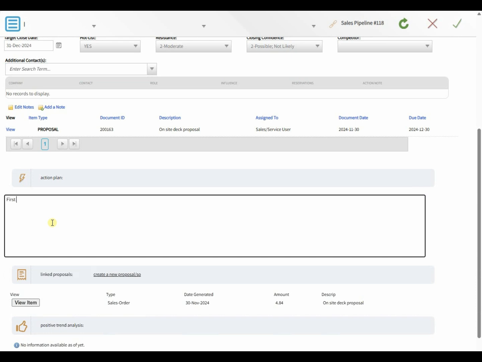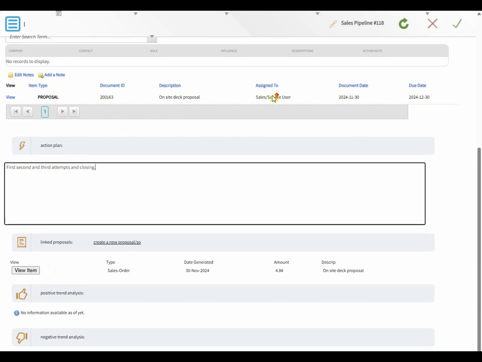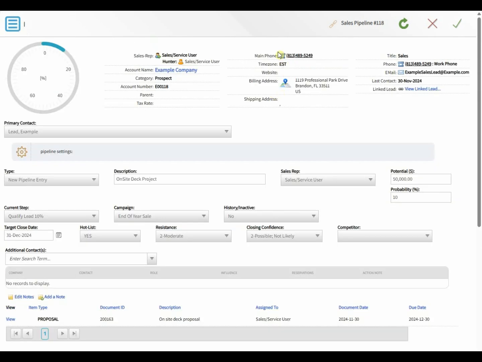From a salesperson perspective, the pipeline screen is where you keep your internal notes related to how you are working the deal. Explain what are your next steps. What are the challenges you are facing? As you continually update the pipeline entry, it will automatically trend up or down based on this activity. You can see and use the trending in your dashboard and reports.